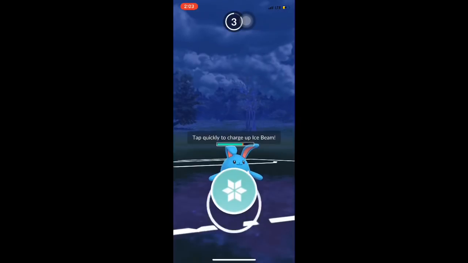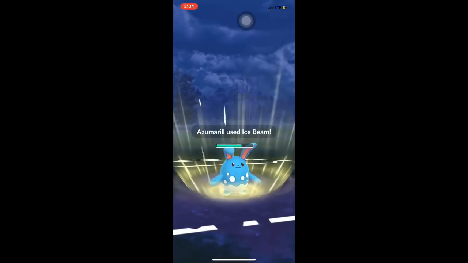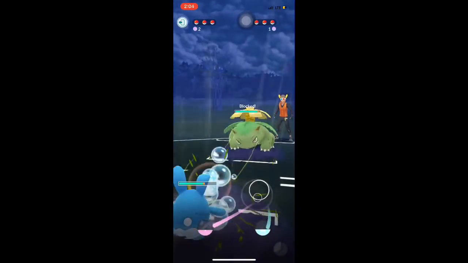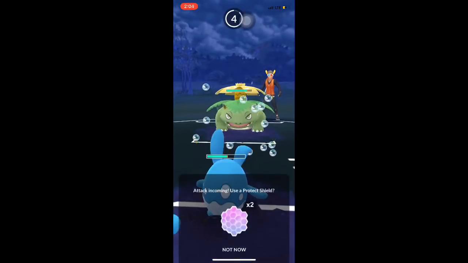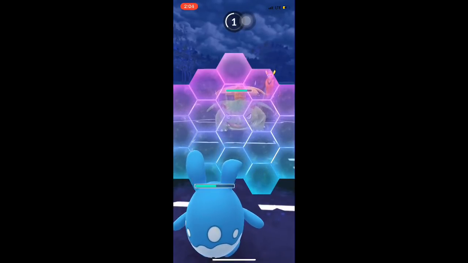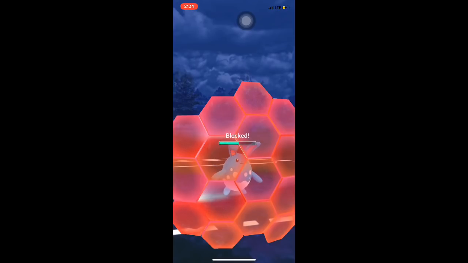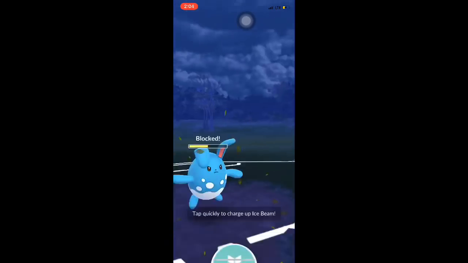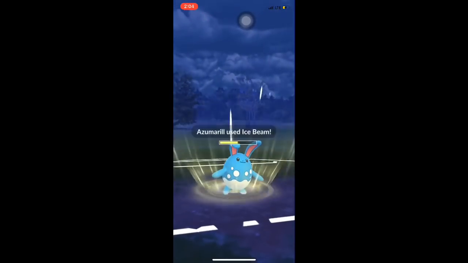So I'm gonna switch into Azumarill, and as you'll see here, Venusaur has to shield the Ice Beams that are coming its way. So I Ice Beam that one. He's gonna get a Frenzy Plant off here, and Frenzy Plant would have knocked me out. I shield it, and so I'm gonna get another Ice Beam off, and at this point I'm just like, yes, I take the shield advantage.